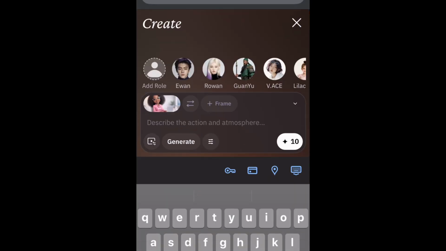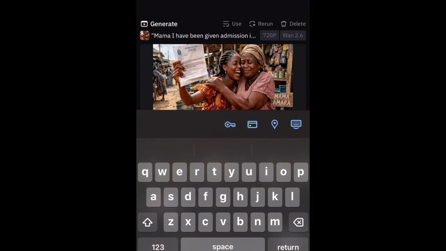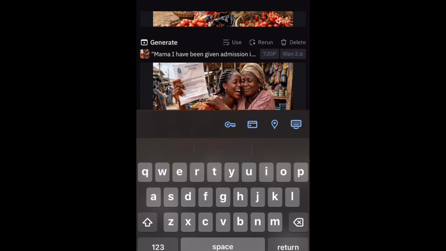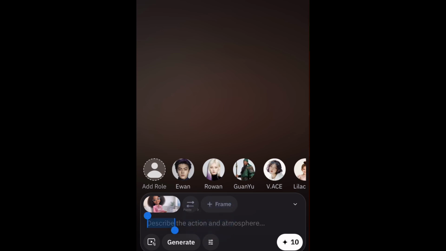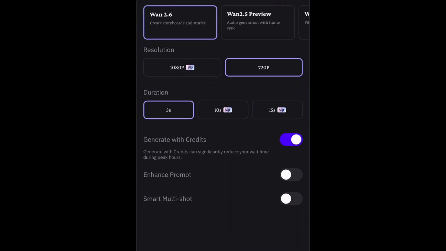So I'll describe what I want my avatar to say. I'll come down here and paste the prompt that I generated from ChatGPT. I have the option of generating either with credit or without credit. I'll click on these three dots and check generate without credit, because I want to generate without credit.